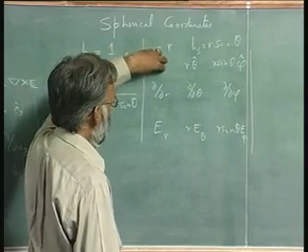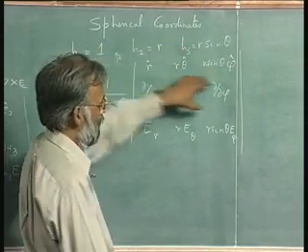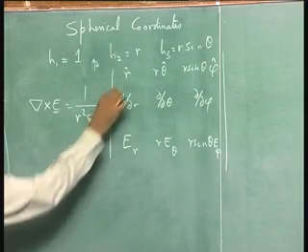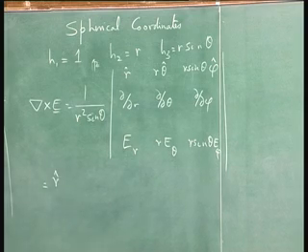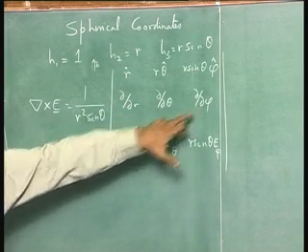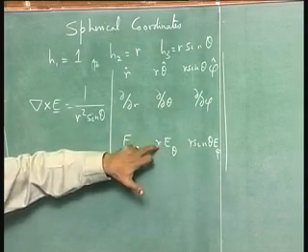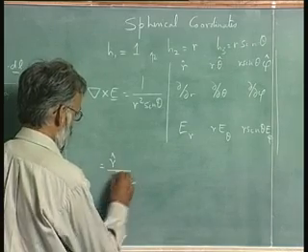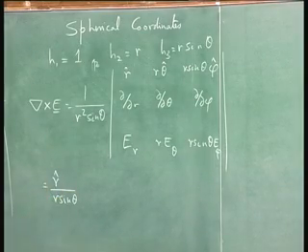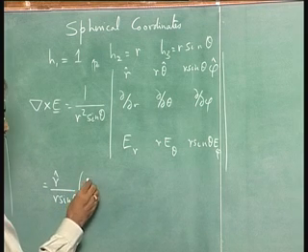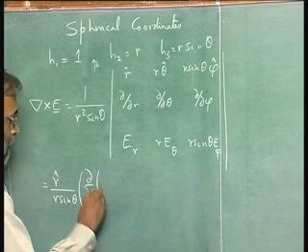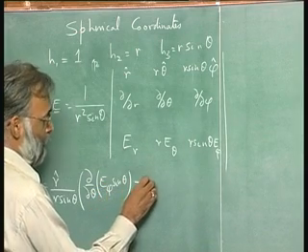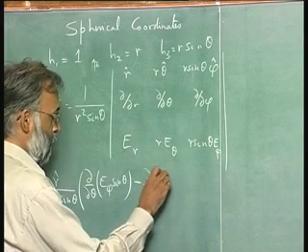Now, we take the determinant by taking the top row and expanding the determinant of the minor. So, I get first r hat times del del theta of this minus del del phi of this. You can see that an r is there which does not get acted upon by theta and phi. So, one r cancels out. So, r sin theta of del del theta of E phi sin theta minus del del phi of E theta.